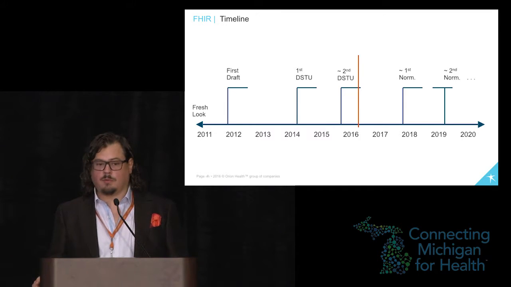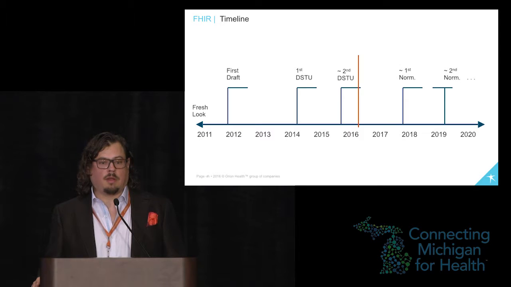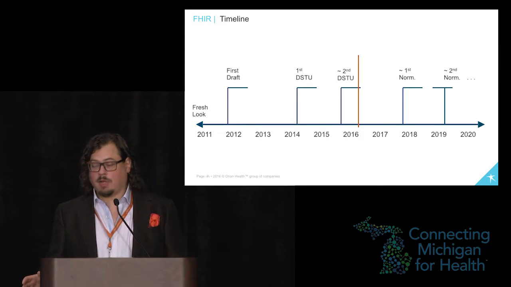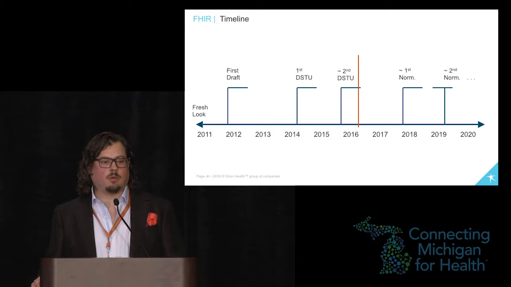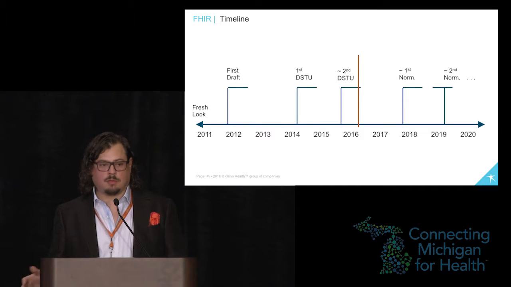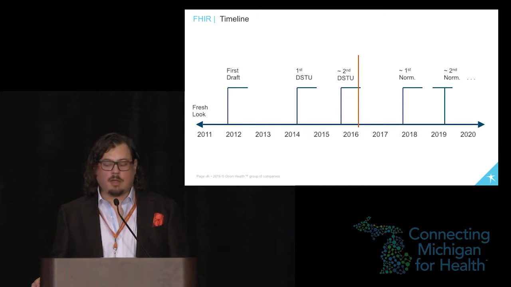And in 2014, the first draft standard for trial use was released, and a lot of folks started to use it right away. There was almost instant adoption. Now, obviously, those were people that were looking at, how do I do this? How is it going to work for me? It wasn't a group of folks that were ready to build their production applications. It didn't go into production right away.